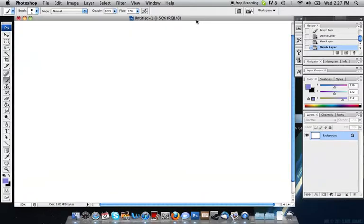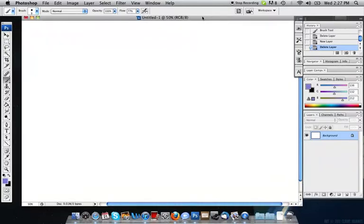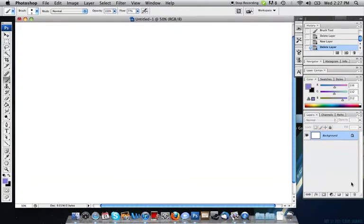To start off, we're just going to start a blank. If you're planning on doing a finished piece that you printed or showing, it's best to do them at about 300 DPI. The larger the size means if you try and print it, you're going to get a better print than if you did something at like a 72 resolution. But we're not going to go into too much of that because I'm guessing you guys want to see how I draw. So to start off with, we've got our blank white background.